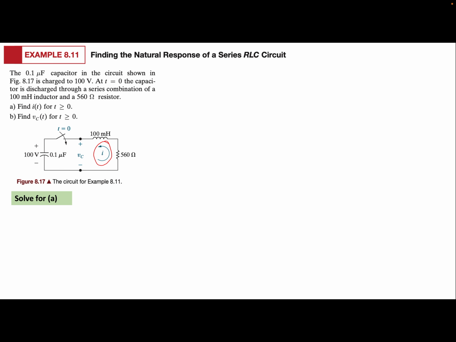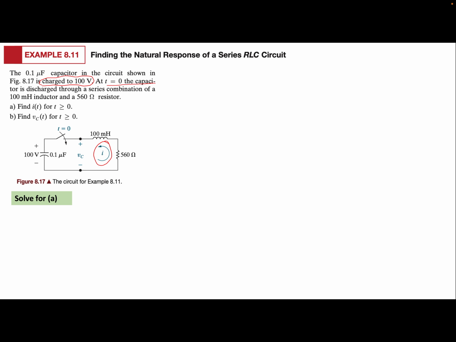Again, here's a series RLC circuit, and we are interested in finding the natural response of that. The value of the capacitor is given as 0.1 microfarad, the inductor is 100 millihenry, and the resistance is 560 ohms. It already says that the capacitor is charged to 100 volts, right? And then it says that at t is equal to 0, the capacitor is discharged.